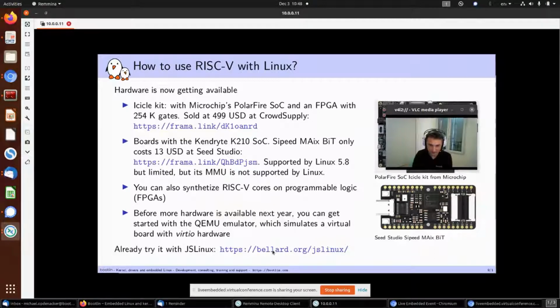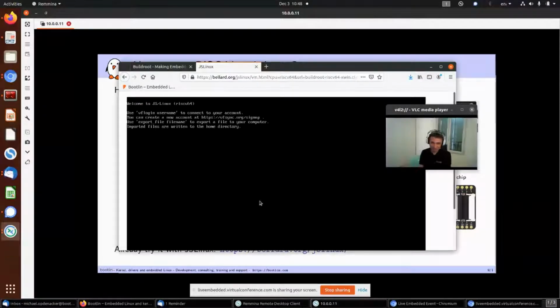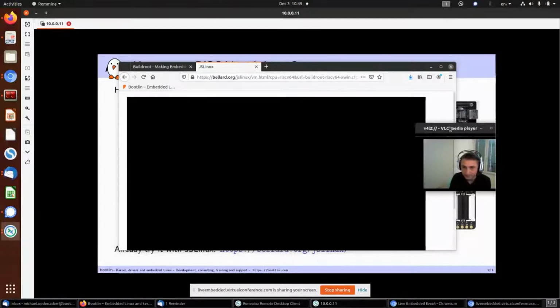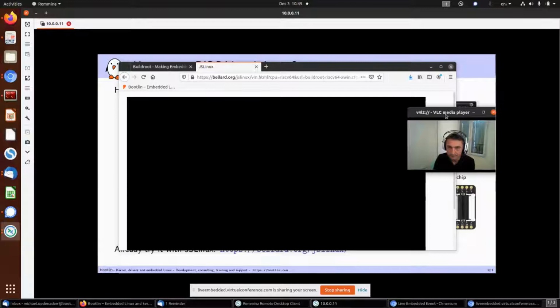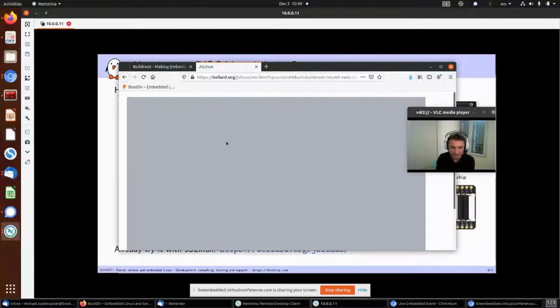Well, yes, let's do that. This is really nice. JS Linux, in case you don't know, is a virtual machine implemented in JavaScript, so it runs in your browser. Here we're going to emulate a Risc-V platform in your browser, as unbelievable as it can be. So here it's probably booting. I didn't anticipate that my PC is also busy compiling a toolchain, so that's why it's slower than usual. Hey, there you are.